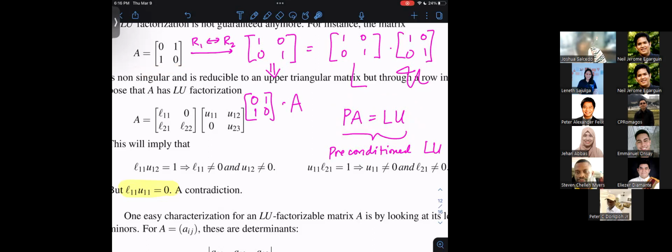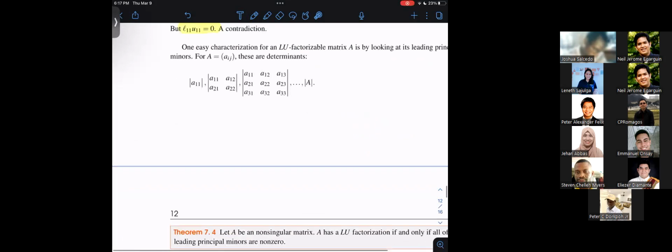But for most applications, preconditioning is handled during pre-processing before we perform the entire matrix scheme on the system, right? That's why usually, unless it's a numerical linear algebra course, I do not discuss preconditioning operations in detail. But so that you know, not all matrices have LU factorizations. Okay. Now, when can we be assured that a matrix can be LU factorized? All right. I have a theorem 7.4 for that.